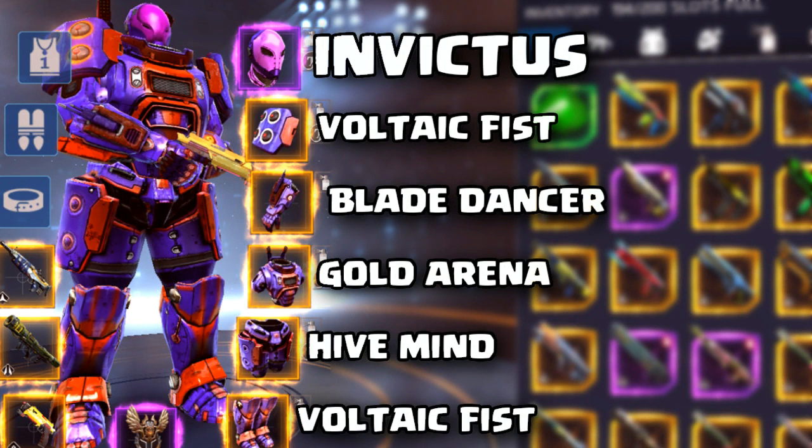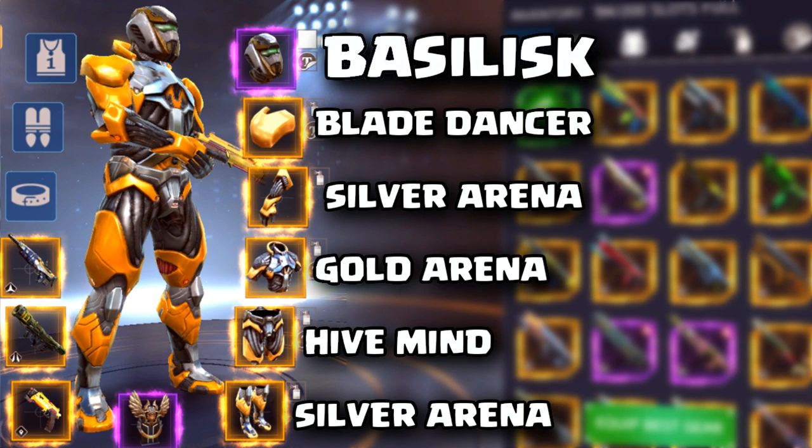Now let's go with the legendary armor. The Invictus set, you will find the shoulders in the Voltaic Fist dungeon. You'll find the gloves in Blade Dancer. The body armor is in Gold Arena. The legs in Hive Mind, and the boots in Voltaic Fist. For the Basilisk set, you will find the shoulders in Blade Dancer, the gloves in Silver Arena, the body armor in Gold Arena. You'll find the legs in Hive Mind, and the boots in Silver Arena.